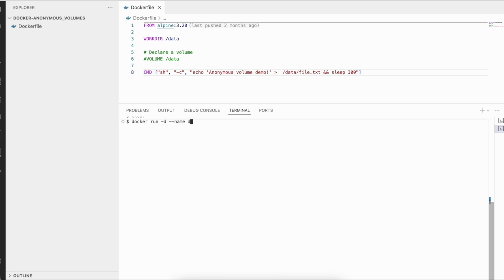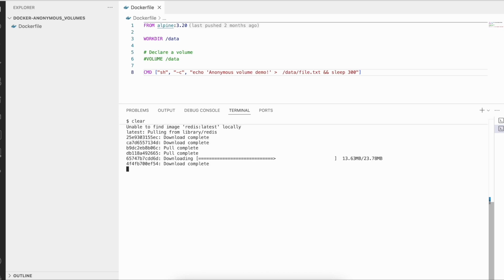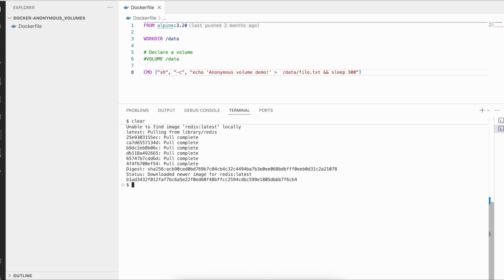Let's give the name as demo Redis, and we need to pass the image name, and that's Redis. Let's inspect. Docker inspect demo Redis.